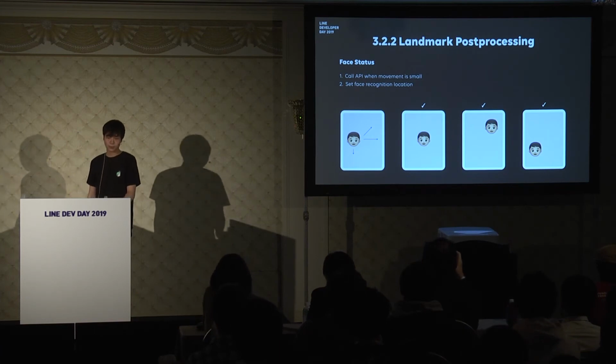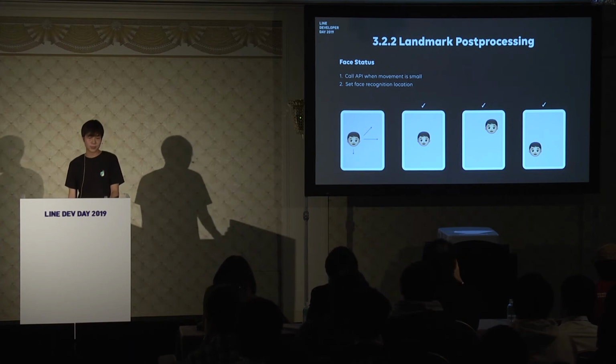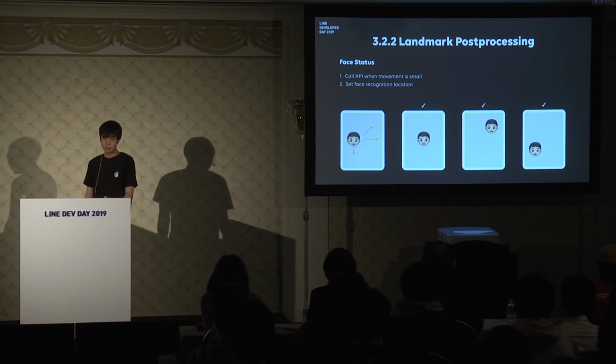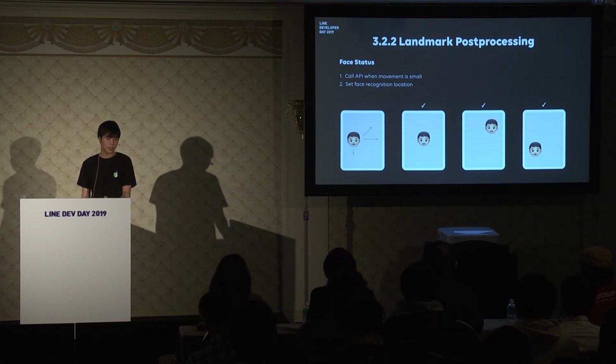After we considered the face size, we considered face status. When a person comes to recognize too quickly, we can't get accurate data, so we implemented a new algorithm. The reason it couldn't be prevented by the Laplacian method was that a new algorithm needed to be implemented, because the background remains the same and only the face moves.